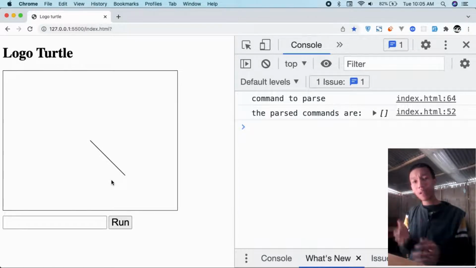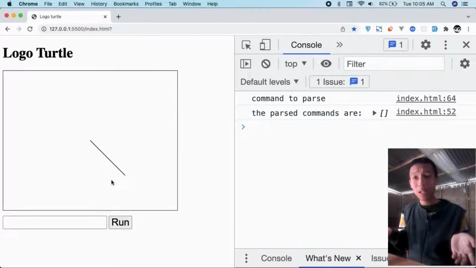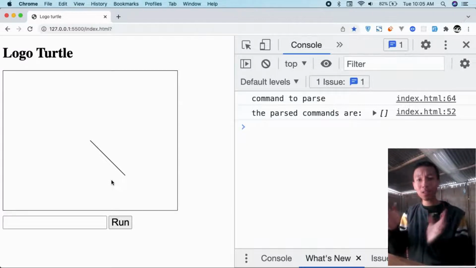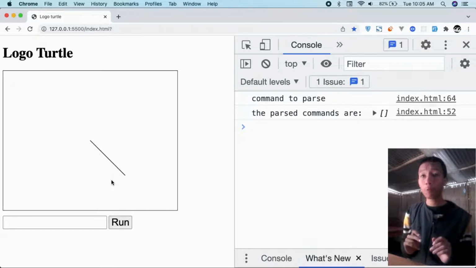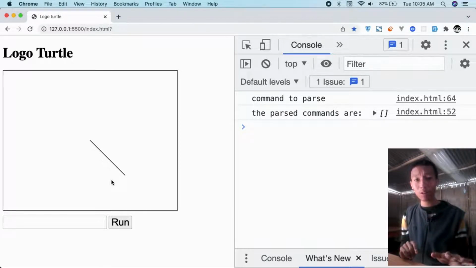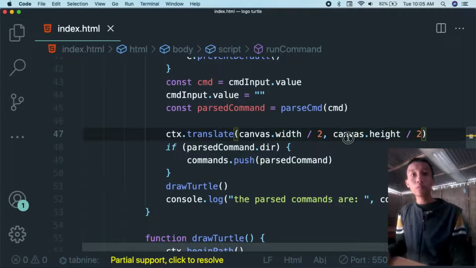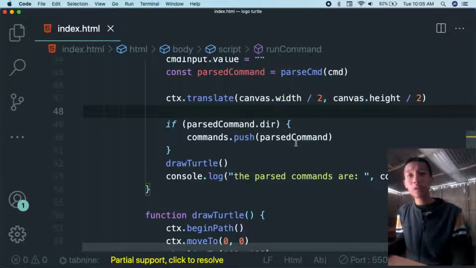So this is actually canvas translate, and as I have already said, in the Mozilla Docs there is good documentation for canvas, and these transform and translate things are really very confusing. You can rotate things, but it's very powerful, by the way. Without this, it's not possible at all to build the logo turtle. But with this, it becomes very easy, just a few lines of code. So we are translating it, right?